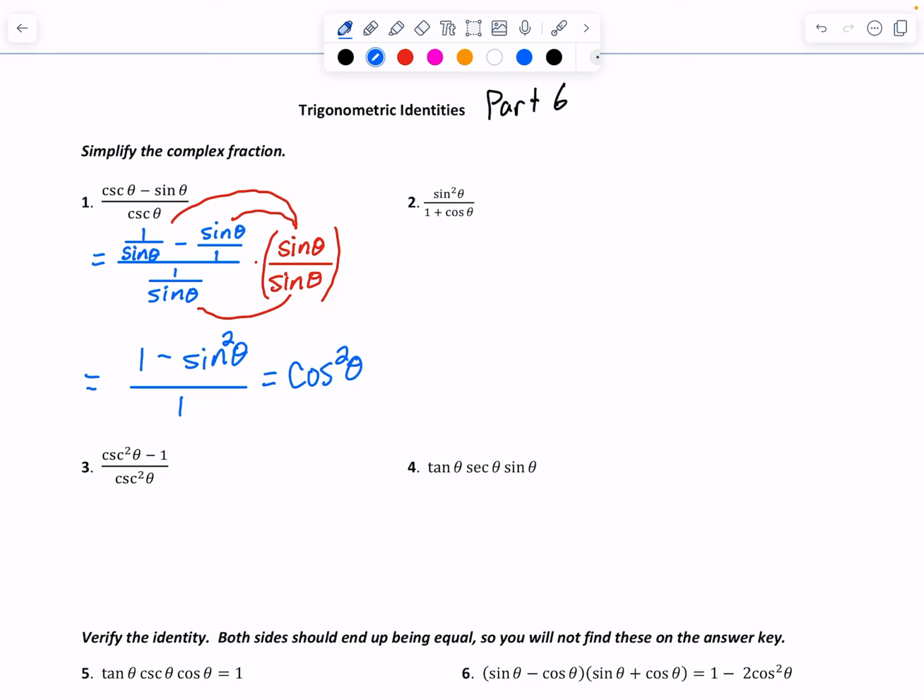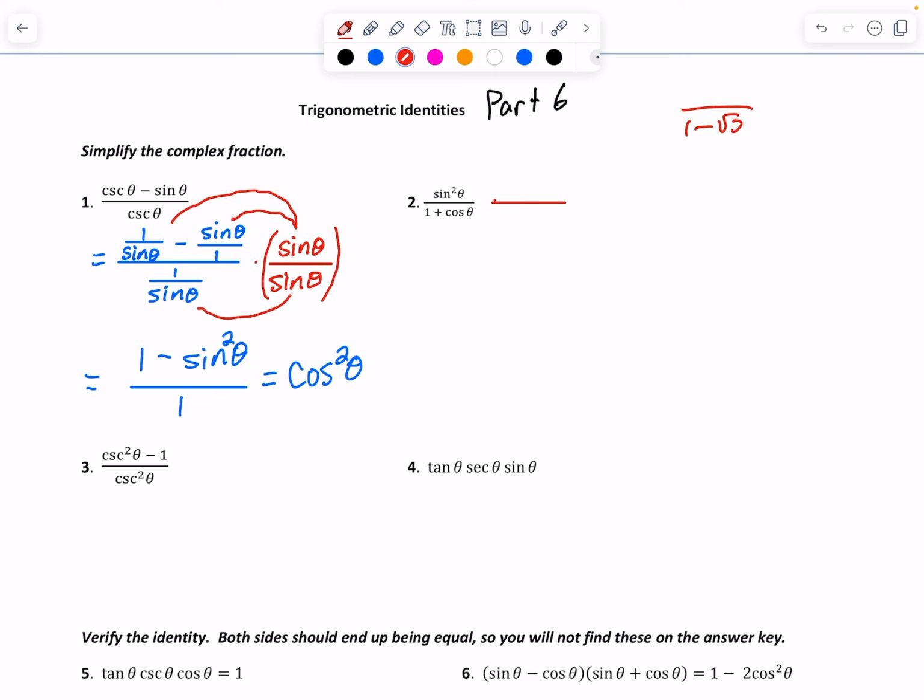On number 2, notice that it's already in sines and cosines, but I see the 1 plus cosine on the bottom, and this indicates to me that I want to use something close to the conjugate. Notation-wise or definition-wise, I'm not sure if 1 minus cosine is considered a conjugate of that, but it mirrors the same idea from PreCalc 1 when you would have, like, the square root of 2 plus 1, and you would need to multiply by the conjugate, or forgive me, let's do it this way.